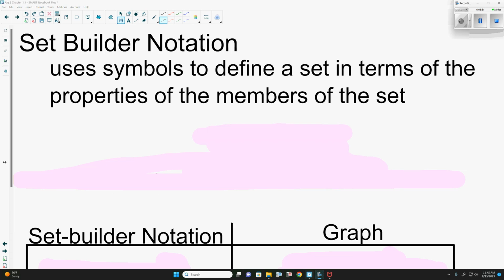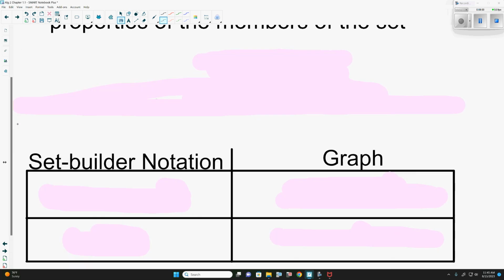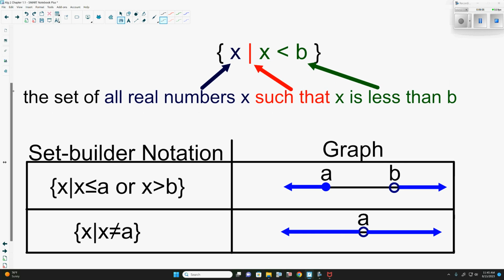So this here is not in your notes, but it's definitely good to take, write this on the back. So we're looking at set builder notation next. Again, we're going to look at the key parts and then do a few of these, because once we see how these work, there's not as much to them or as complicated as they look.